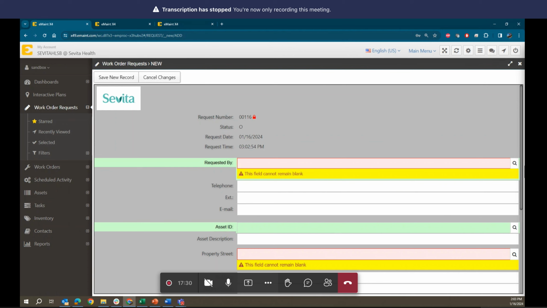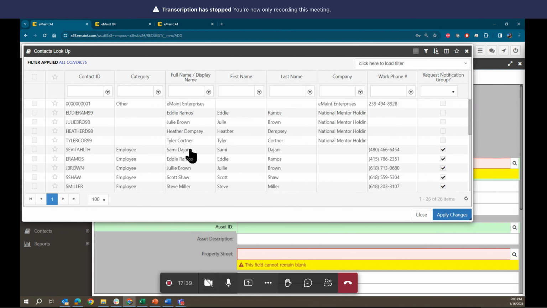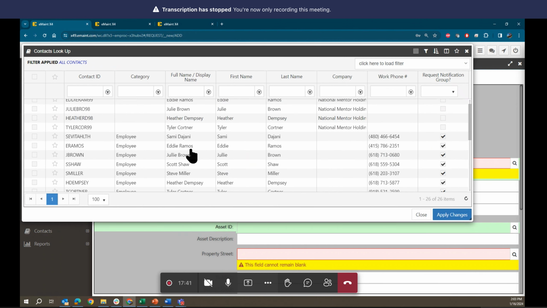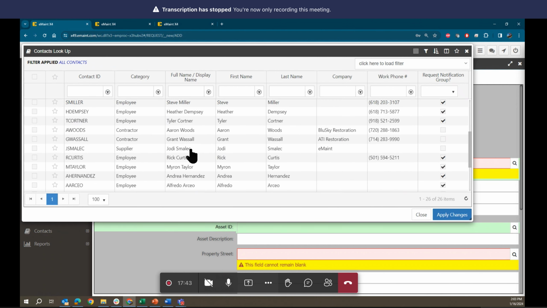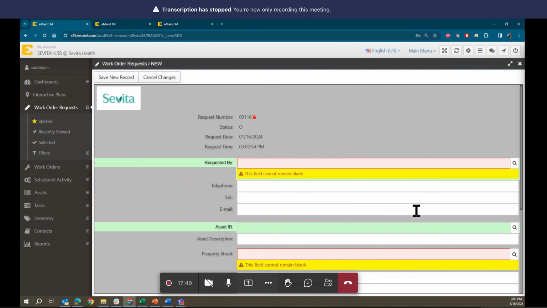In the Request By field, you can select any of the contacts that you have in the contact list of eMaint. In this case, it's not possible to... oh yeah, we can type here. Let me try to type.